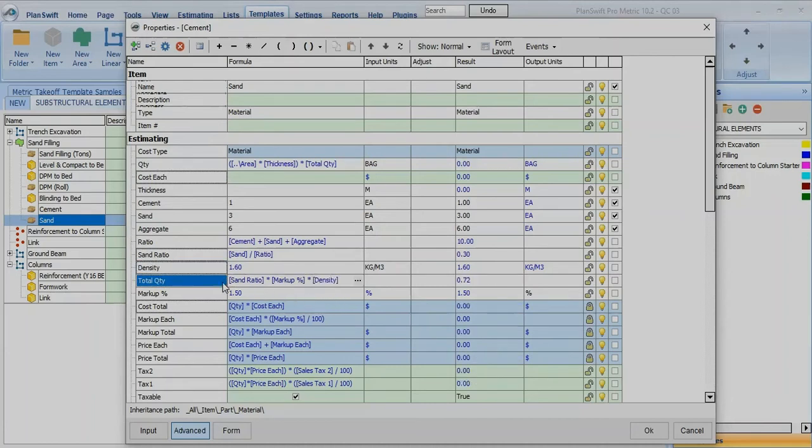So these are the total quantities we need. So our total quantities multiplied by this. So the unit is going to change to ton.